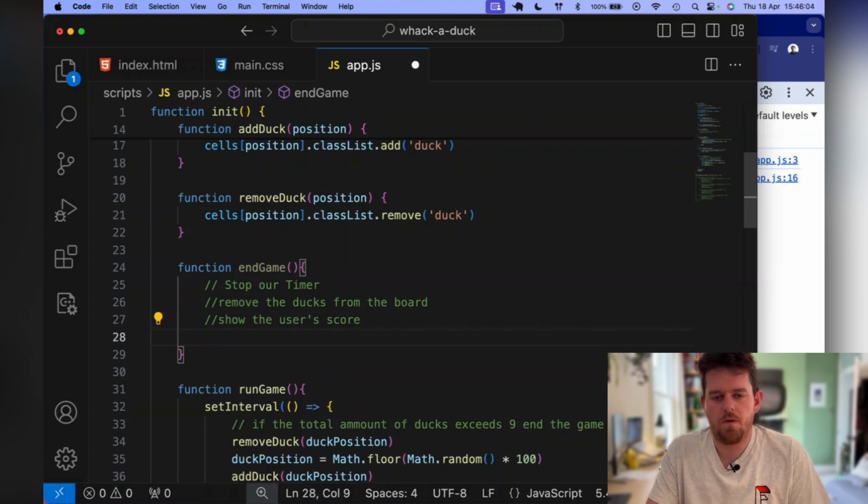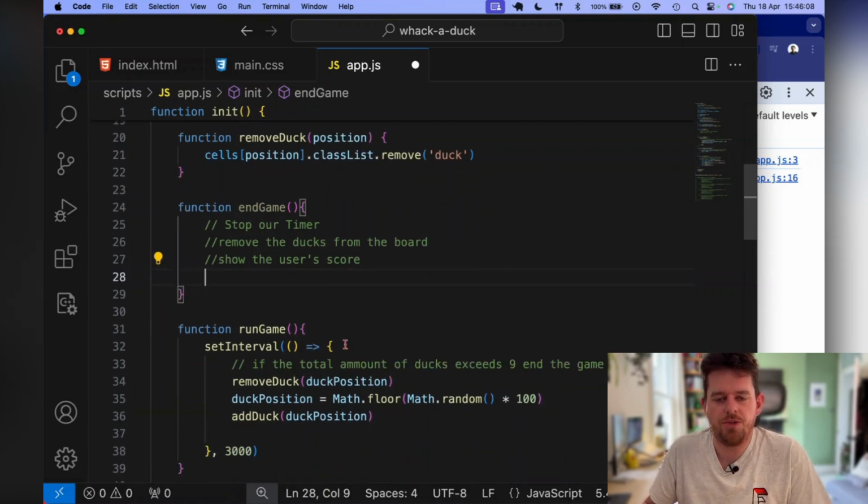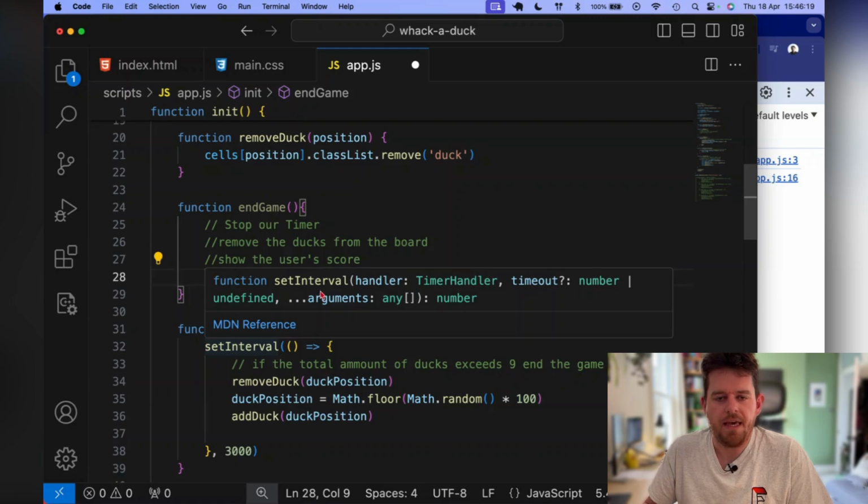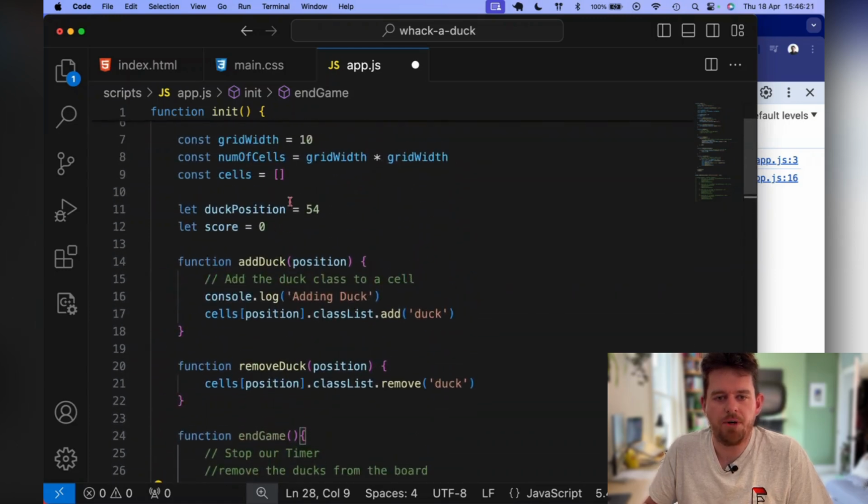In order to stop our timer, we're currently just using this set interval inside the run game. But one way that we can stop this timer outside of our run game function is we can put a timer up here. We can actually save it to a variable.